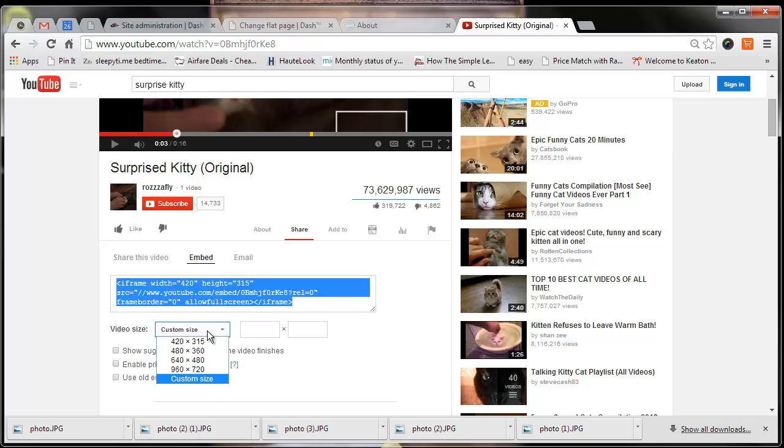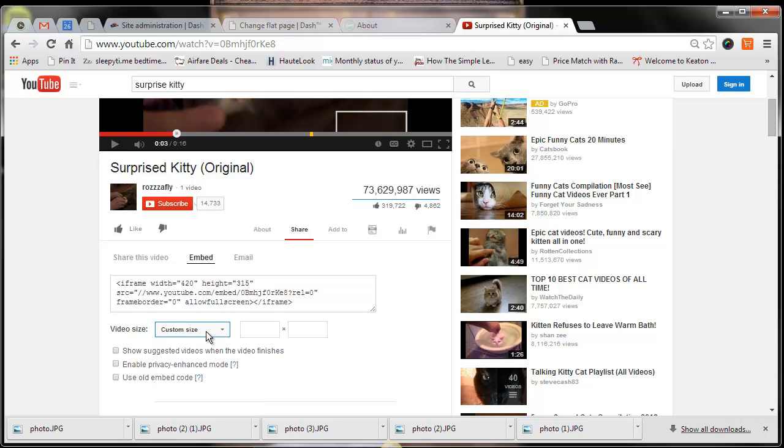Now we could choose one of these sizes here that they already have, but for this example we want a custom size, and we're going to fill in the size. Let's say we wanted 250 by 188. You'll notice that this automatically constrains so that the proportion is the same, but we can resize it. Let's say I don't want it quite that small. I changed my mind. I want 300 by 225. So that's what I want there. You'll notice that in my code it was already changed.